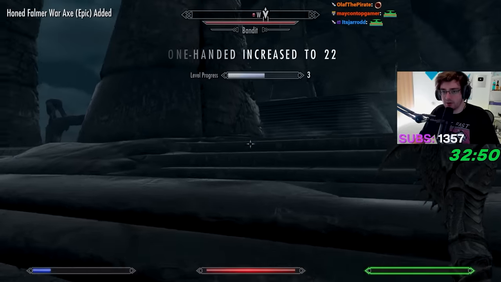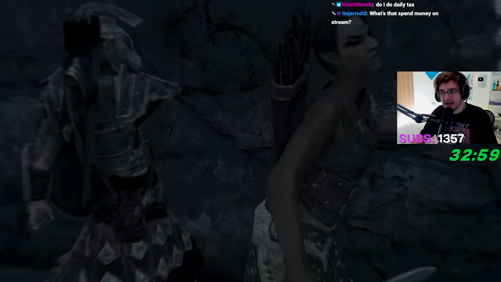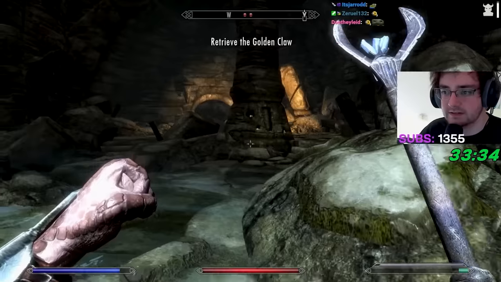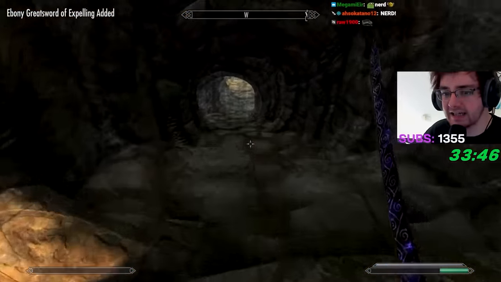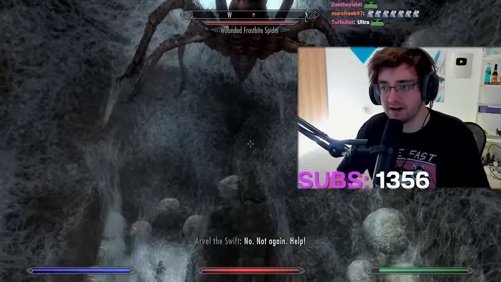What we got? Horned Thalmor War Axe. Epic. And you're gone. Staff of the Frost Atronach. Oh, great. Get him. Is he killing them? Okay, can you like kill? There we go. Hell yeah. What do I get up? One-handed, I guess. We're going to put our fingers in too many pies this playthrough.